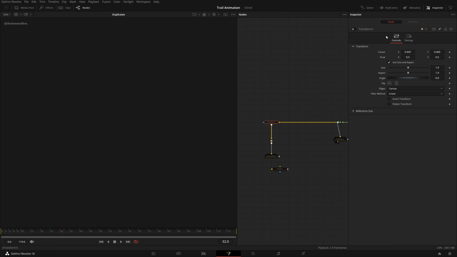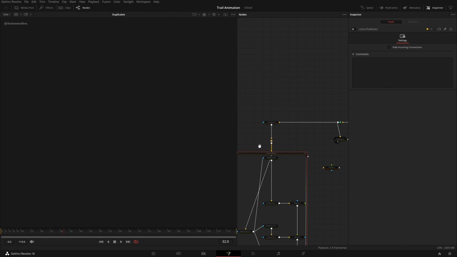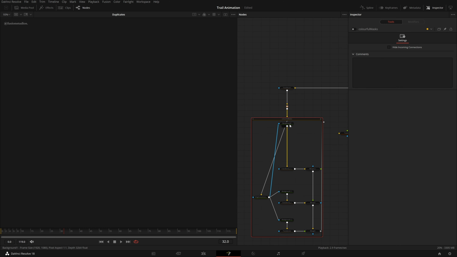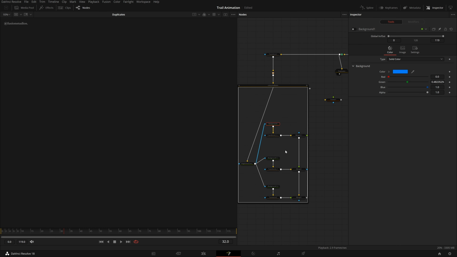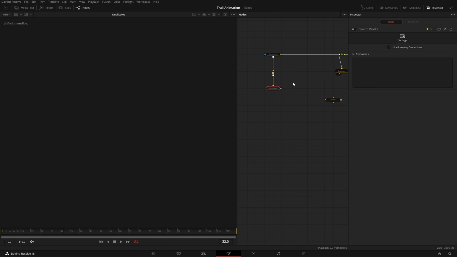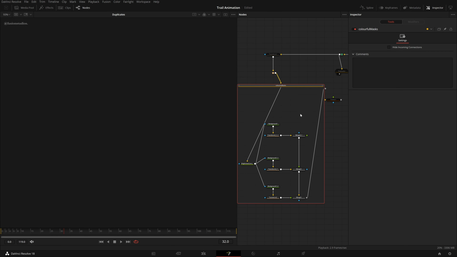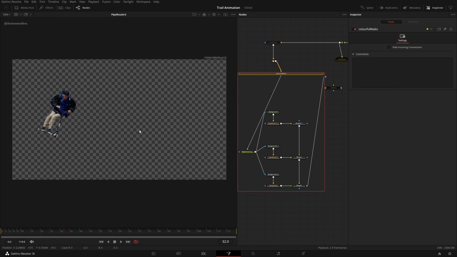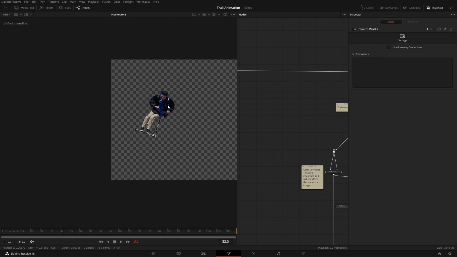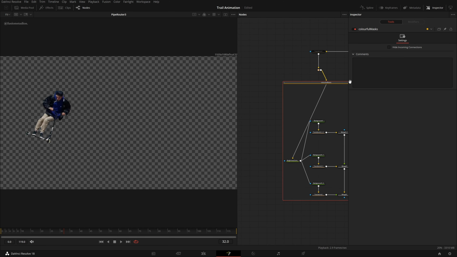Now I have this transform, I don't know why, but it's just here. And this is again a node which might look very tedious, but it's really simple. Once again, let me break it down for you guys. So this is again a group node. Let me just enable it. Colorful Mask is its name. And again, we have the magic mask direct input first of all over here. Okay, that we understand, but what's next?